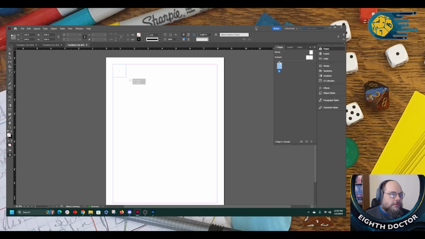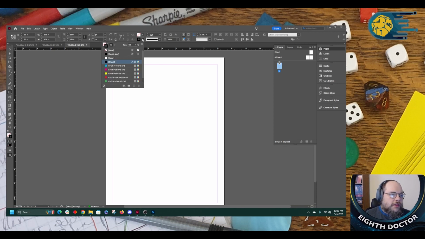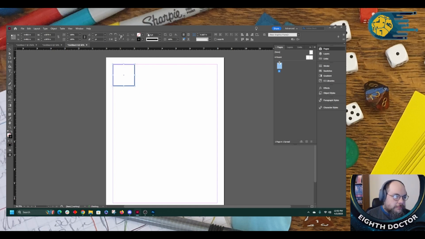For tokens, it's pretty straightforward. If you want square tokens, you just make the token. One thing that's really nice with InDesign is that you can get it to sort it out for you. So how big is this right here? Let's make it 2 inches by 2 inches for now.